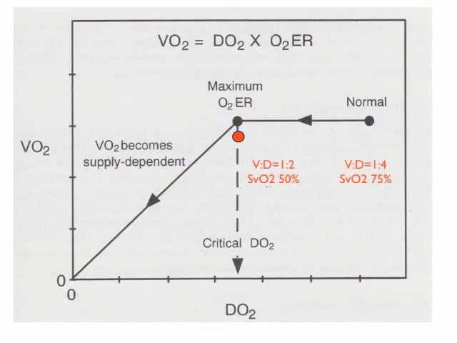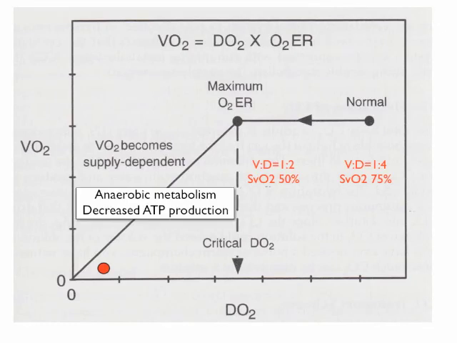So once the oxygen delivery, again presumably mostly cardiac output, falls further than this critical DO2, then as I've said, an increased proportion of the metabolism will be anaerobic, and there'll be decreased ATP production. Remember that with aerobic metabolism, you're getting about 36 ATPs per glucose, and with anaerobic metabolism, you're only getting about 2 ATPs per glucose molecule. But having said that, the extraction ratio will still be about 50%. It's just that there's not going to be much oxygen delivered for the tissues to be able to extract.